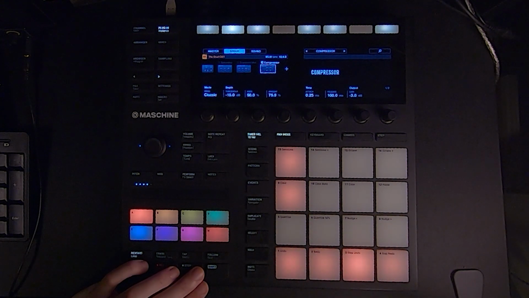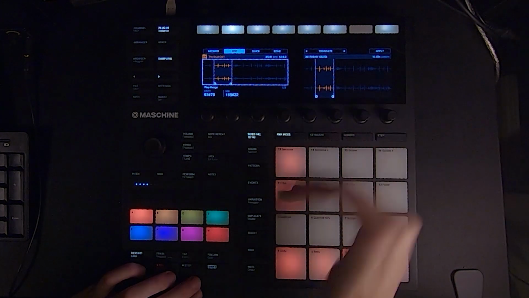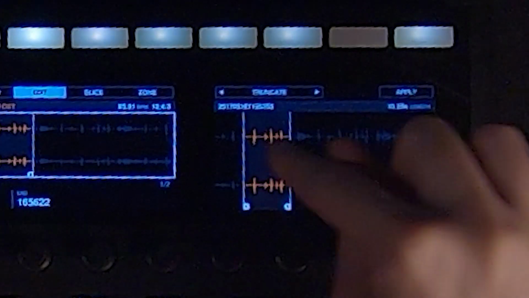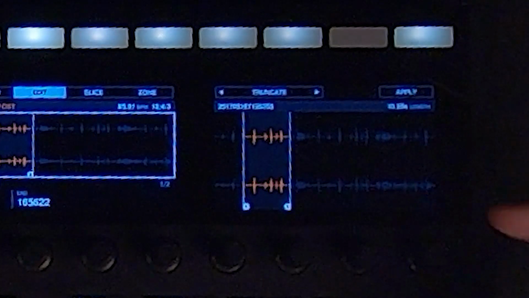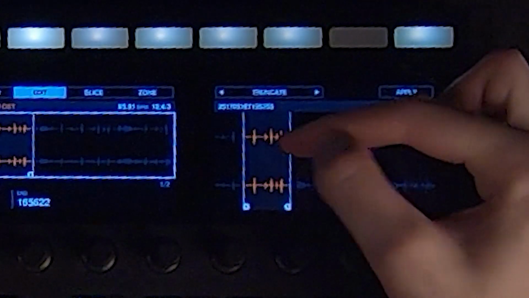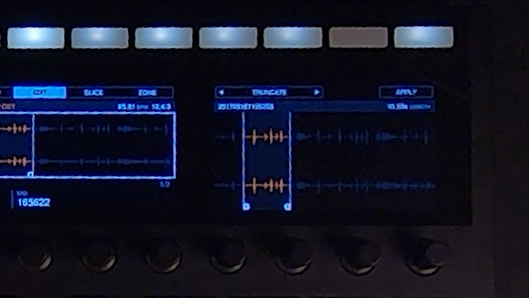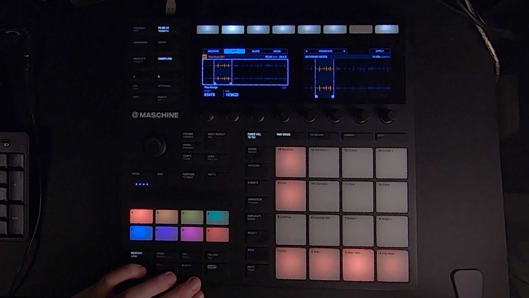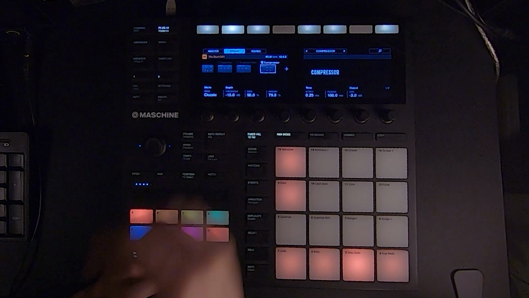So what a compressor does, very briefly, is even out the peaks of the sound. So you see we have a mini peak right there. That's going to be closer to the bigger peak next to it. So if you have a lot of uneven volumes in your samples, you can sort it out with a compressor.